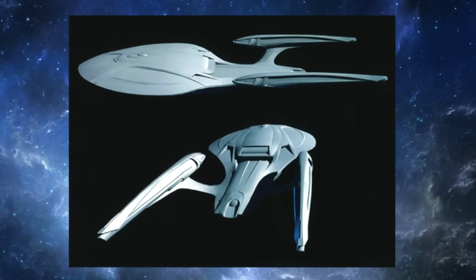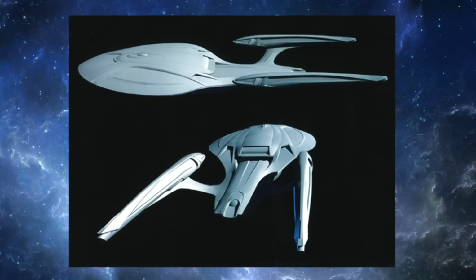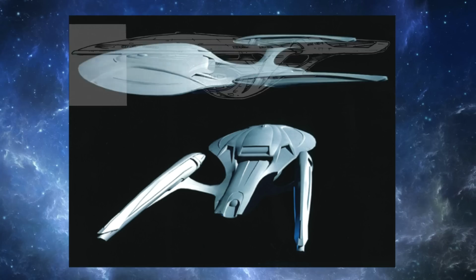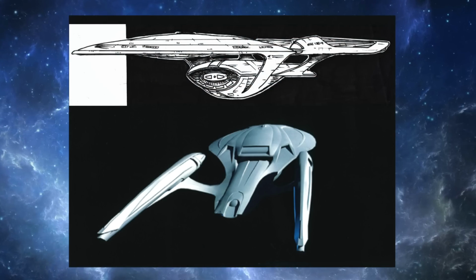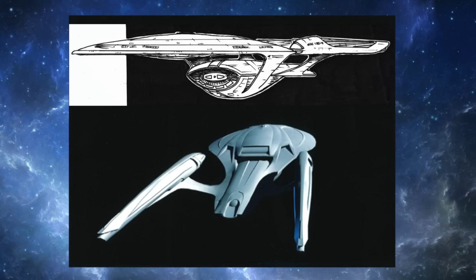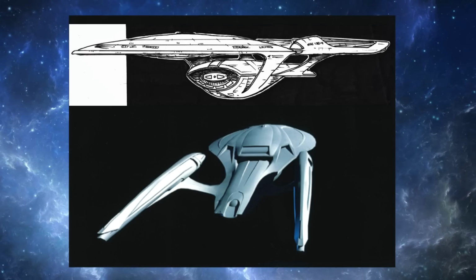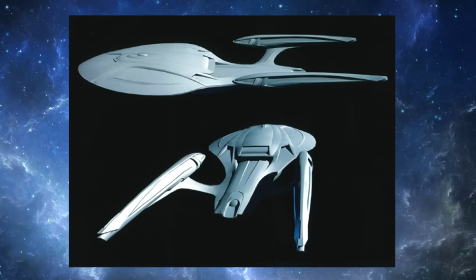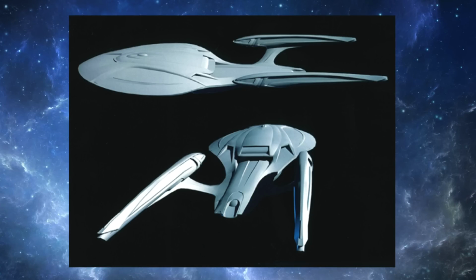And here's where the ship stood near the end of the design process. The neck and lines of the hull flow seamlessly into each other. Whereas Isle's concept treated the saucer and the secondary hull like 2 separate pieces, this design presents the ship as if it were sculpted from one piece. For the most part, this is mostly the final design. So how did it turn out? Well, let's fire up Star Trek Online and find out.